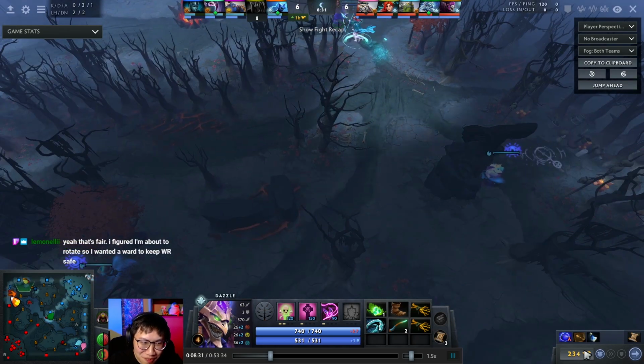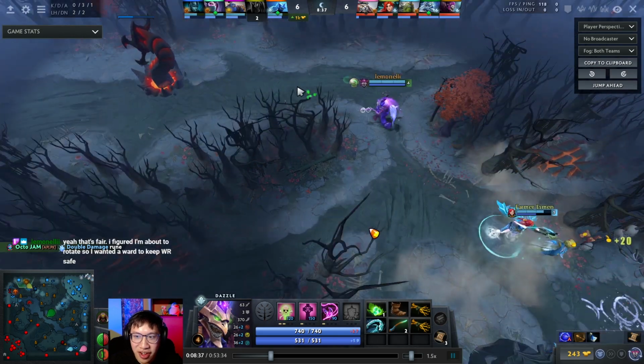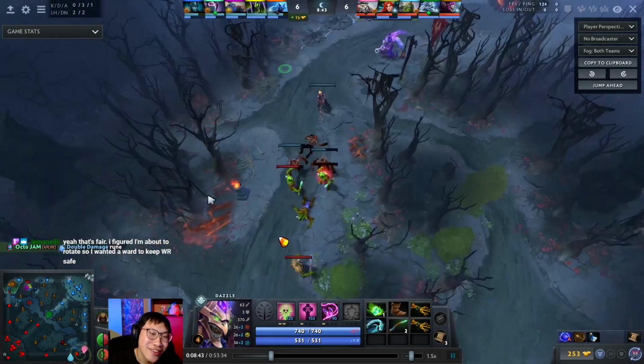You guys can fight that guy. You see Razor all the way over here. I mean, now he's running in, but at the time you only saw him. Wind Ranger, please stop killing this camp. Go get the creeps.